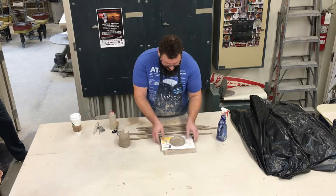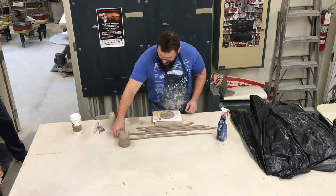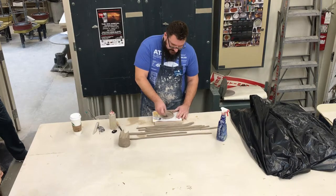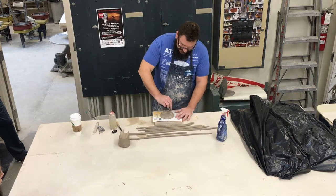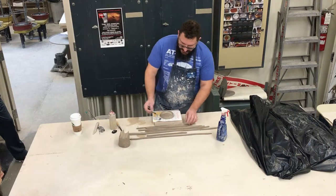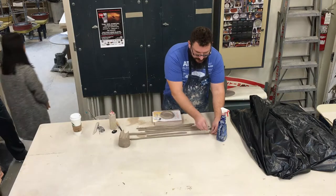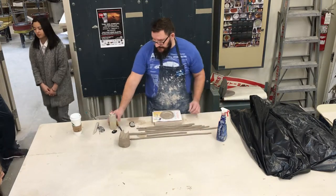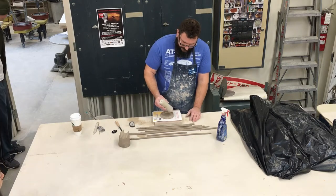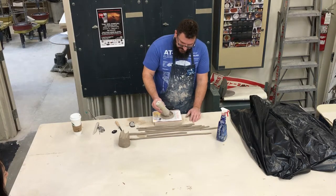Okay, so I got some coils made. Now I'm going to start slapping them on here. What I want to show you guys, once I get some structure here, is how you can blend this all together to make sure that it's watertight. Come on, slip. There it goes.